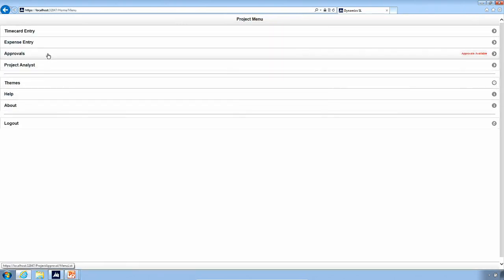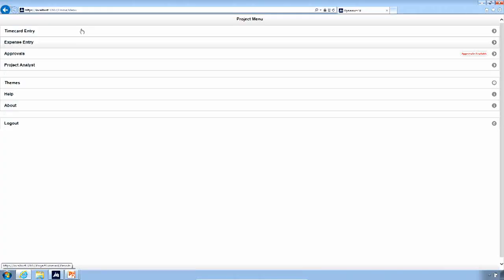Now, if we go back, I want to show you also the expense entry. So if we think about when do we want to enter expenses? Expenses are most often related to travel, but it doesn't have to be related to travel. We actually can enter expense reports through a web app for purchases we make for the office, and we can charge them to the cost accounts for office supplies and get approval and go through the same workflow that we have related to actual project costings.